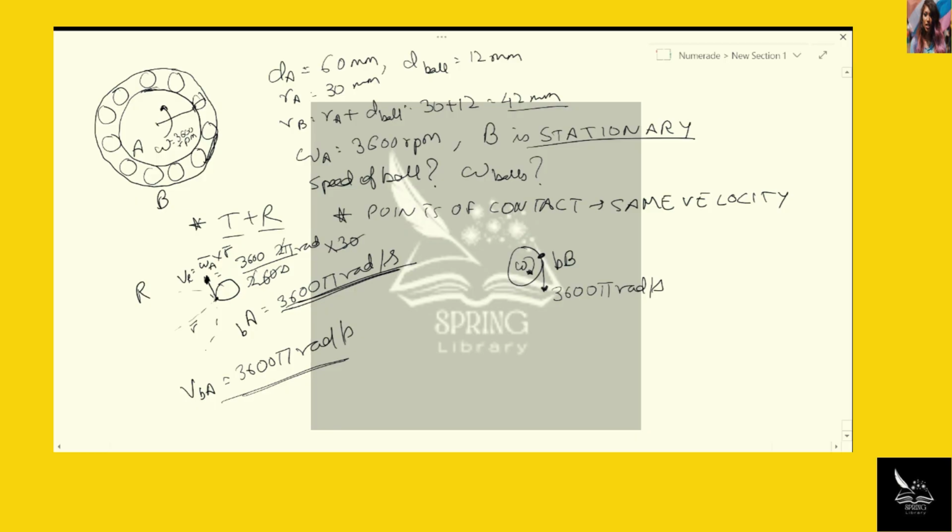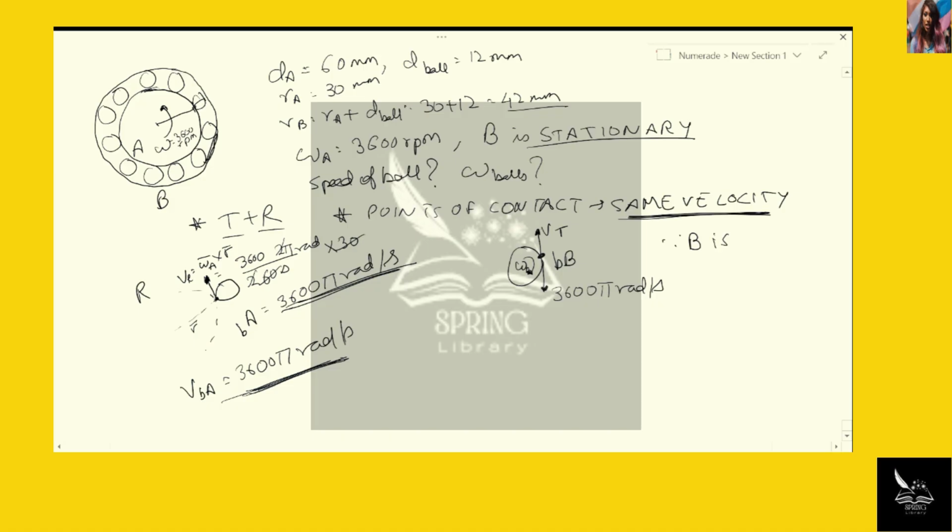So let's just call this omega a. This will be a different omega, but the omega of ball times radius of ball will be equal to this value. Only the direction of omega will change at each point. So since it was pointing up here, it will point down here, and then it needs to have some translational velocity to cancel this, because we know that points in contact have the same velocity.